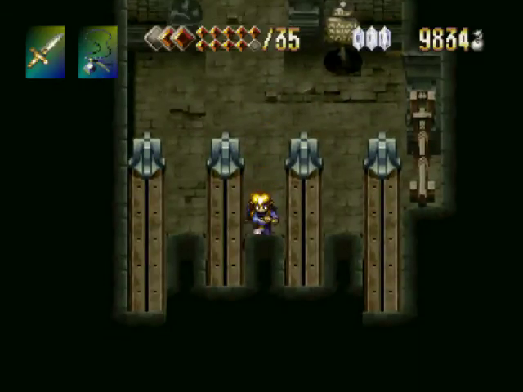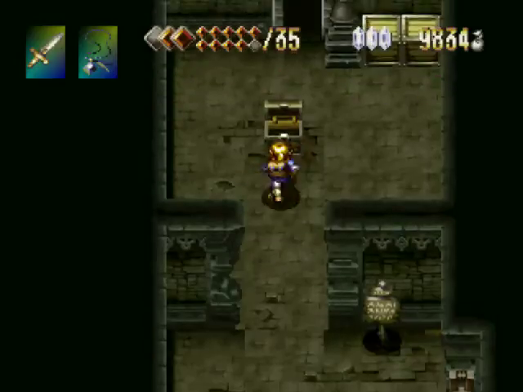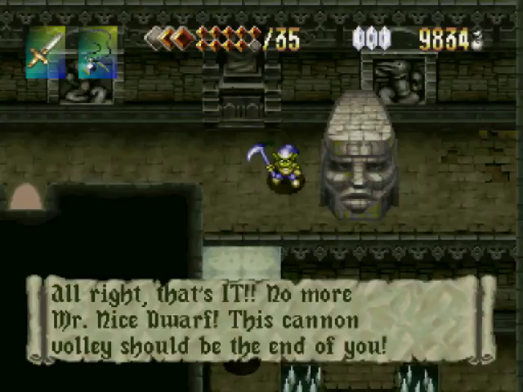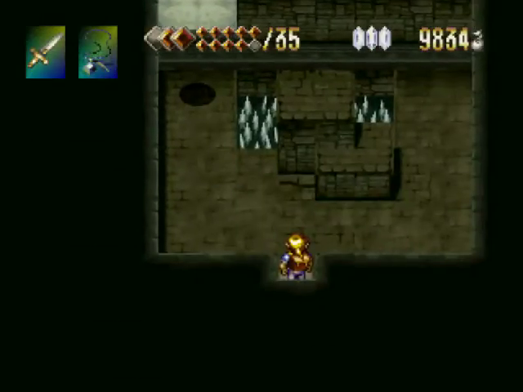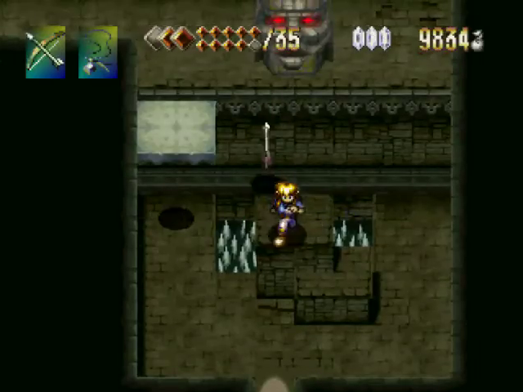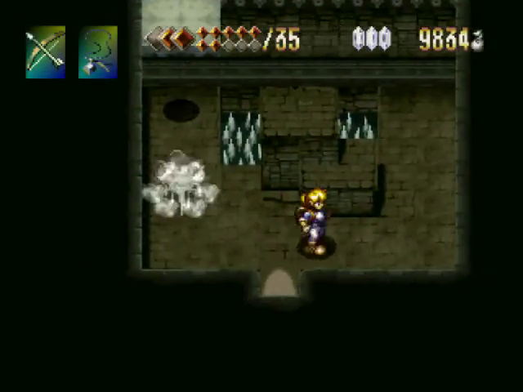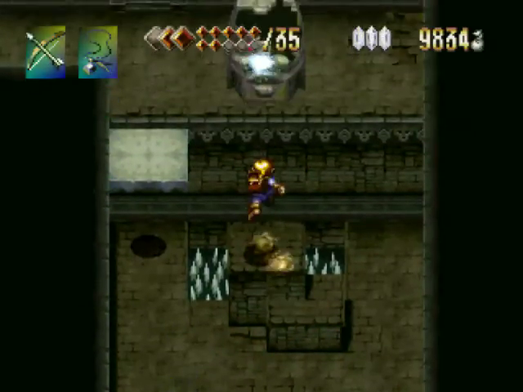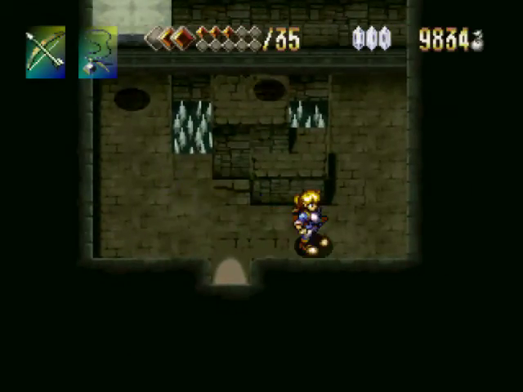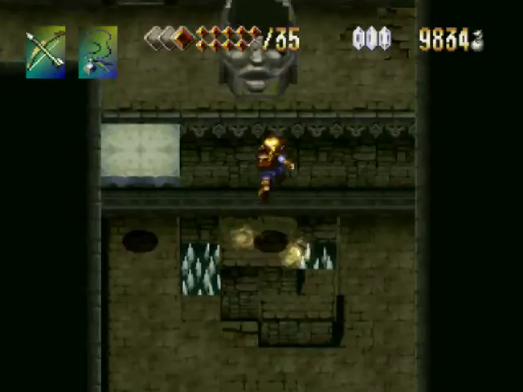And okay, so what's the point of this room? Well, it's inoperable, unfortunately, but the right hand is functional. Oh, hello again. This cannon body should be the end of you. It won't be, but oh, I need to. And yep, over here. Oh, that's a surprise, you actually got me. Not doing too well at avoiding those. Oh well, that's over with.